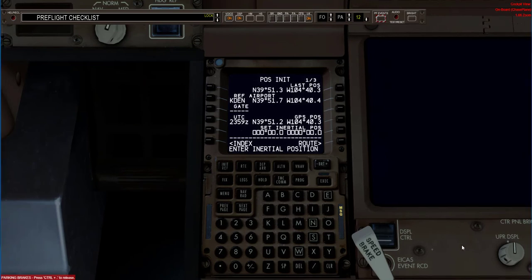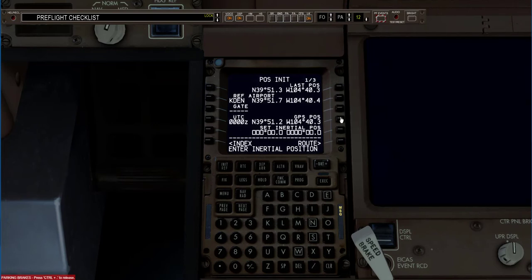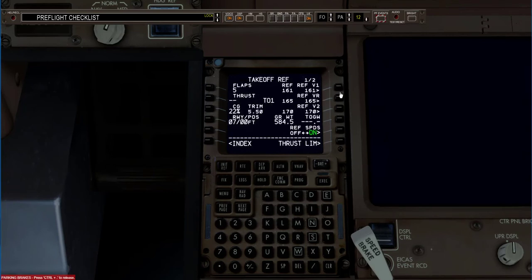Okay, so we're back, and I realized that I had to do the alignment with the IRS alignment, which is a lot different for the 777 than it is other Boeing aircraft. But now we got that, so let's just go ahead and put in our inertial position, and boom. And we should now have our V-speeds. And there they are. Exactly. It's been a while since I've flown this plane, like, really flown it. So, hey, knocking the bugs out, but totally cool.